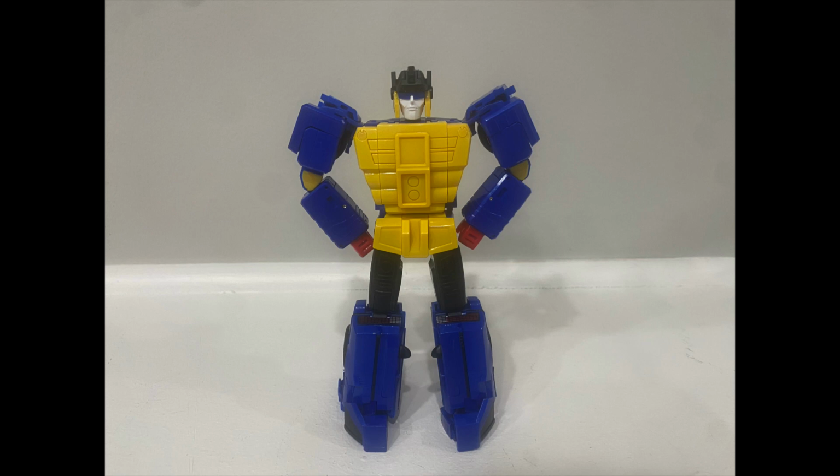And we are doing another three things. And this is X-Transbots, Bun James, of their version of Punch, a Counterpunch.